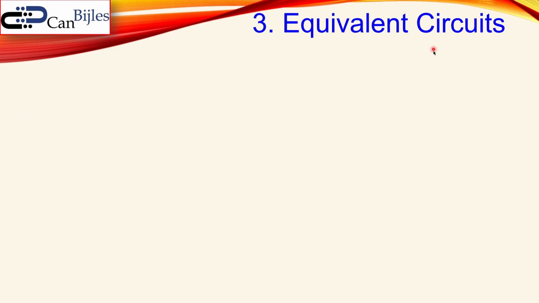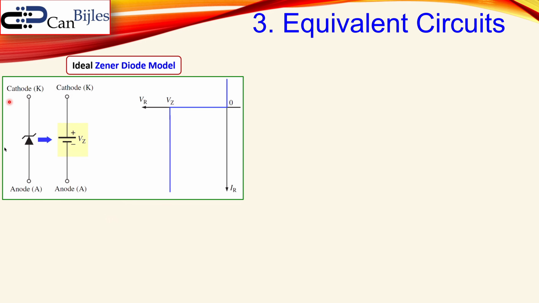Okay, let's now look at the equivalent circuits. Very important. We have the ideal Zener diode model, where it's just simple, and we also have a practical one. So first start with the ideal one. This is the Zener diode symbol, and this is the simple model. It's just a battery. What does it mean? You have the anode and the cathode, and between them you have this battery, and that means if you go down with your voltage in the reverse direction, at some point you will reach that VZ, and it will stay at that VZ, and the current will then be infinite.